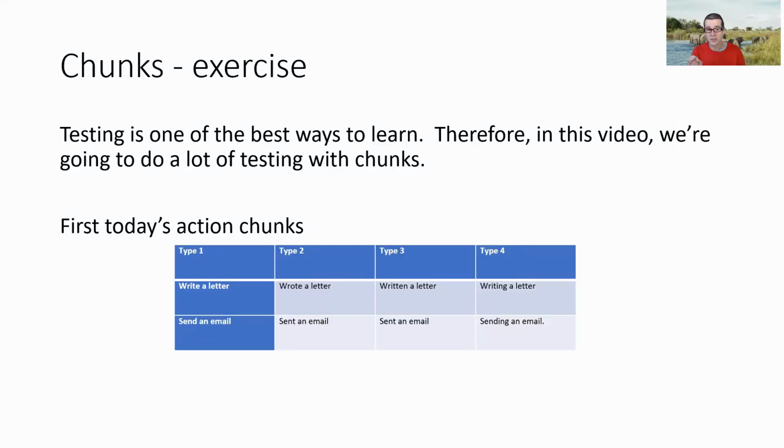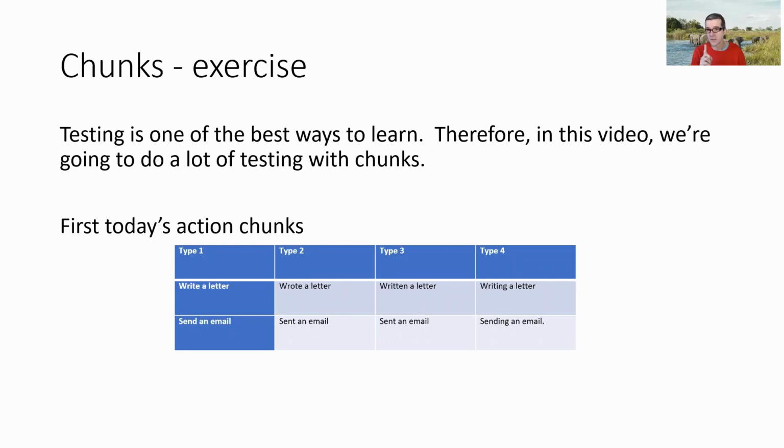First, today's action chunks, I should say. So we've only got 2 actions. And why only 2? There will be some later, but first of all, let's concentrate on 2 because I think the grammar chunks are more important than the action chunks. And it's more about combining, knowing how to combine these. Anyway, 2 chunks for today.